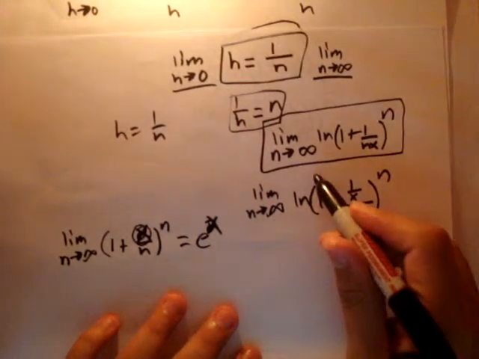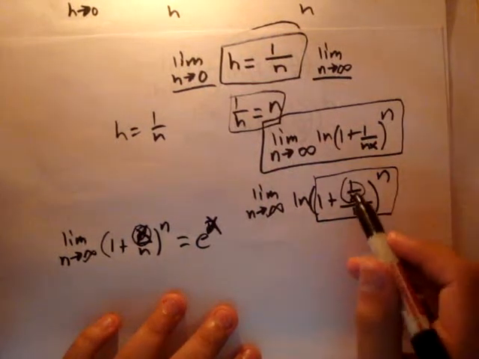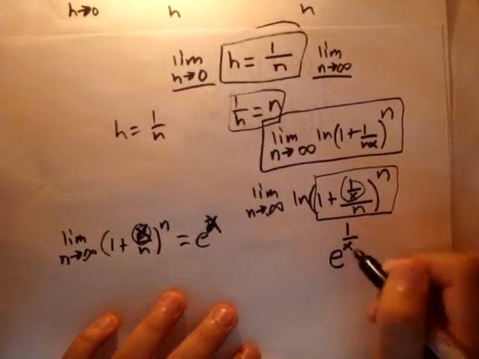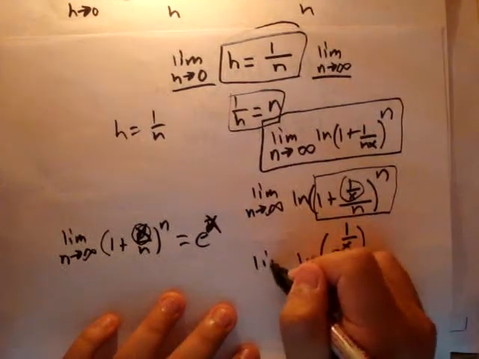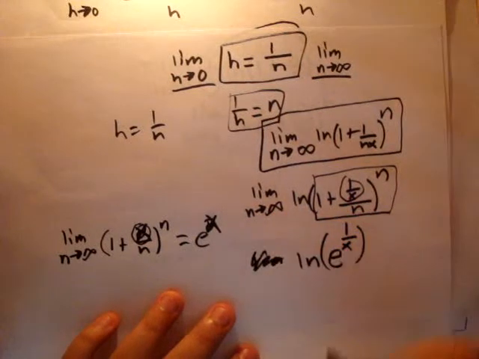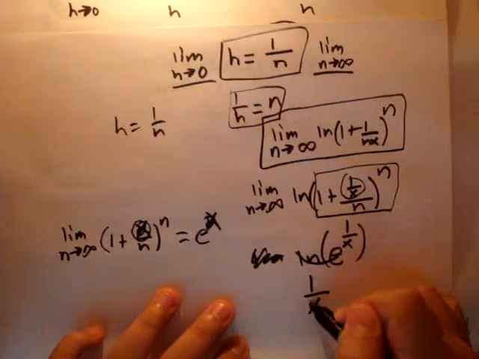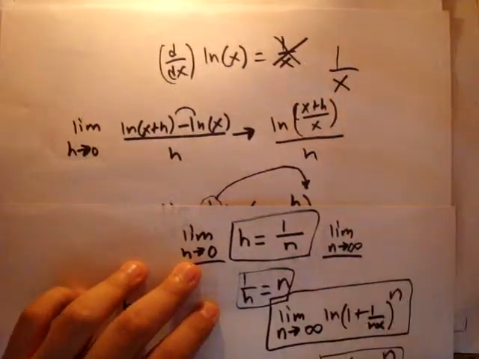So we see this inside right here is going to simplify to what? We see this number, 1 over x, so that's going to be the power. It simplifies to e to the 1 over x. Of course, the limit has been applied already, so we can get rid of that. And just take the log of this, and voila, 1 over x. So that's actually the derivative of ln x is 1 over x. We actually derived it, and now it's in our toolkit.